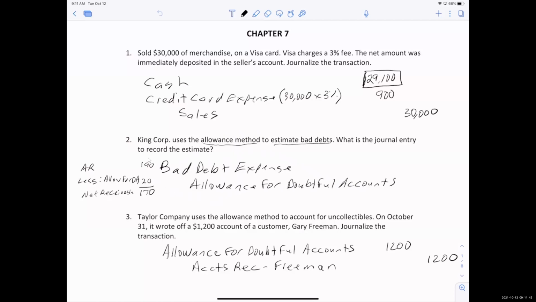Now, let's say that in this example, we have accounts receivable of 190, and we think that 20 are going to stiff us. Well, we may just go bad debt expense 20 and credit allowance for doubtful accounts 20, right? Because we want to get that 190 down to 170. Now, I will tell you that there are different methods of coming up with this number. So we'll talk about that just a little bit, okay?